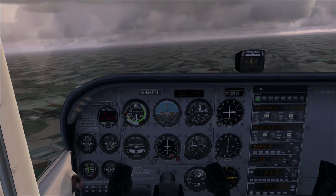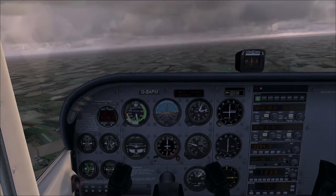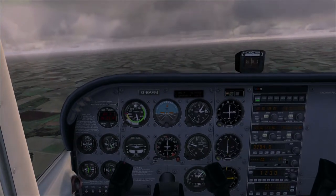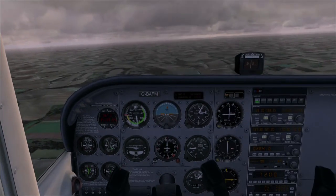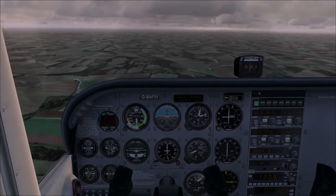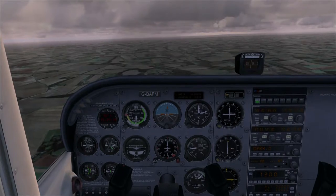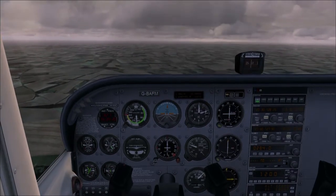The opposite of attitude/power/trim is power/attitude/trim in a descent. As you level off, your speed slows down so you have to add power - attitude first, then power, then lastly always trim. I've finally got all the scenery working - this is the Horizon VFR photographic scenery, Generation X version 2. It's an old one but it's still very good. Down there is the golf course where they play the Open.